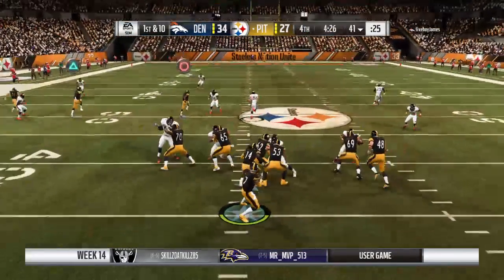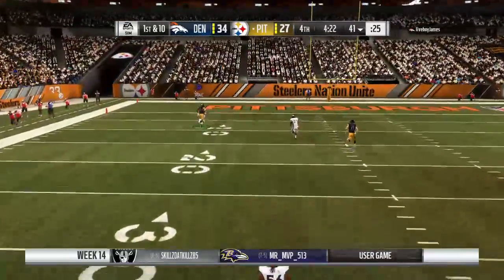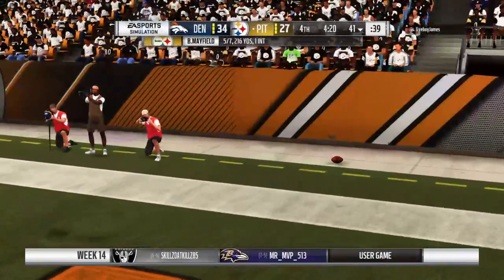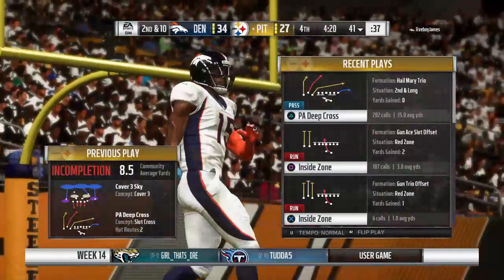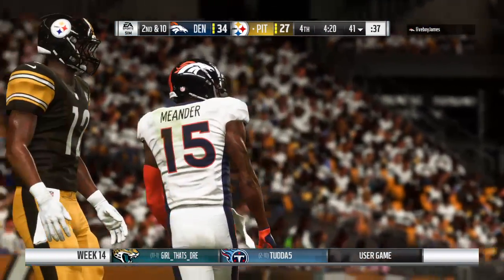Because you're exactly right. They're none too pleased that they didn't punch it in for 6 points. But we also have to remember they did put points on the board. 3 points is 3 points. And in this league, you take points when you can get them. Not easily done. Now a throw to the end zone on first down, but it winds up incomplete.